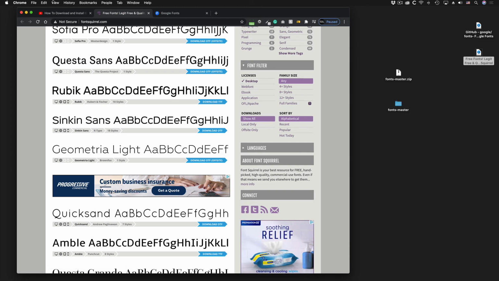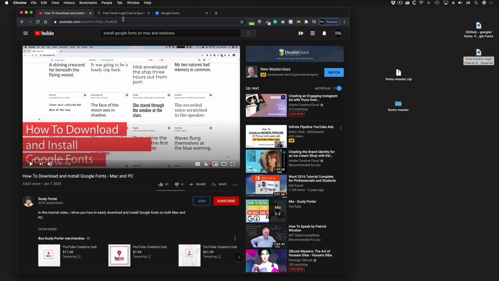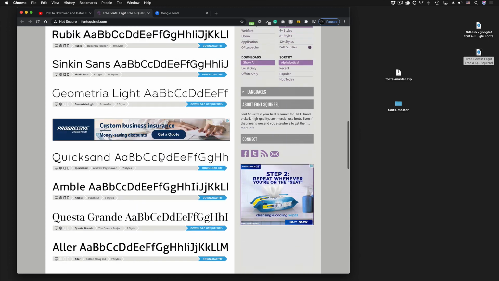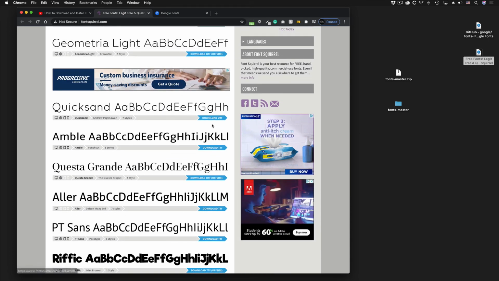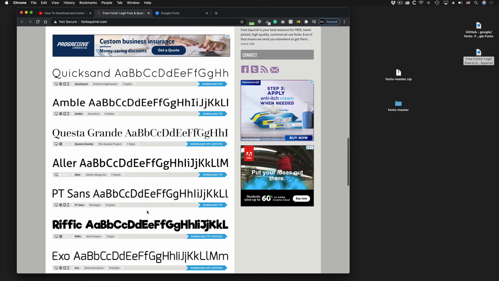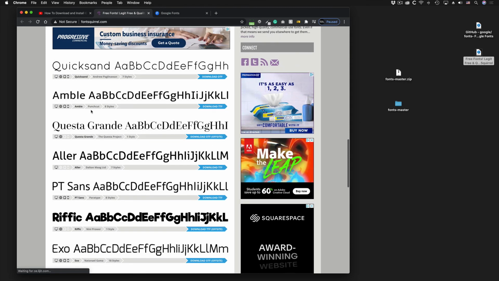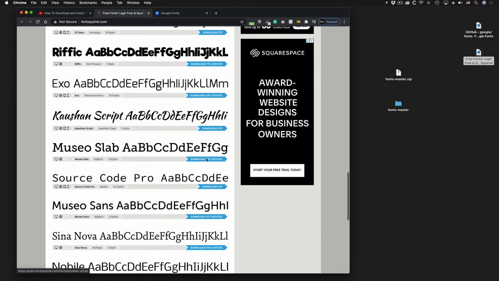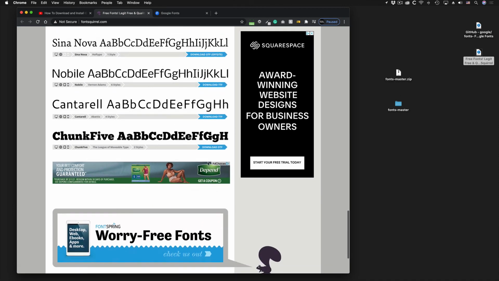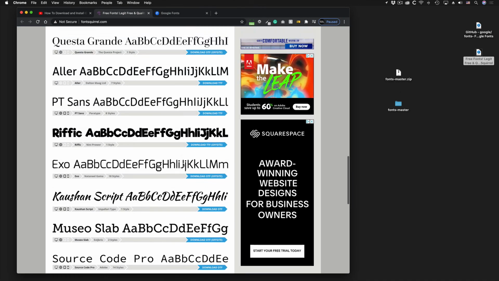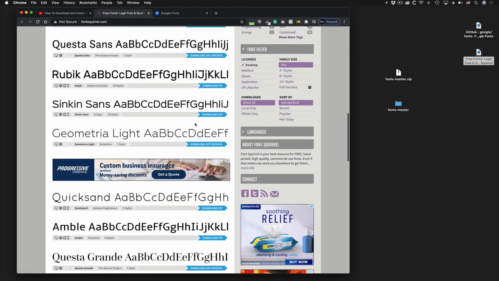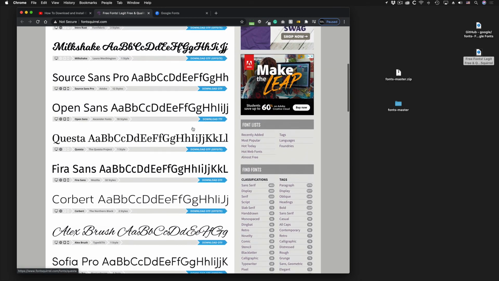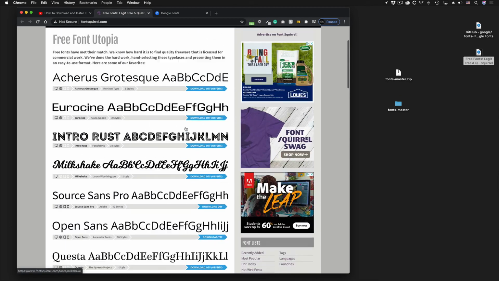You'll learn about that in that install video here from Dusty Porter, but you can go ahead and download the OTF, the TTF versions, and you can use them. You can also see that they have different versions for screen, print, and tablet, those kinds of things, so you can go ahead and do that as well. So you can use a lot of these fonts in printed material, digital material, websites, that kind of thing. They're all pretty good for doing that.